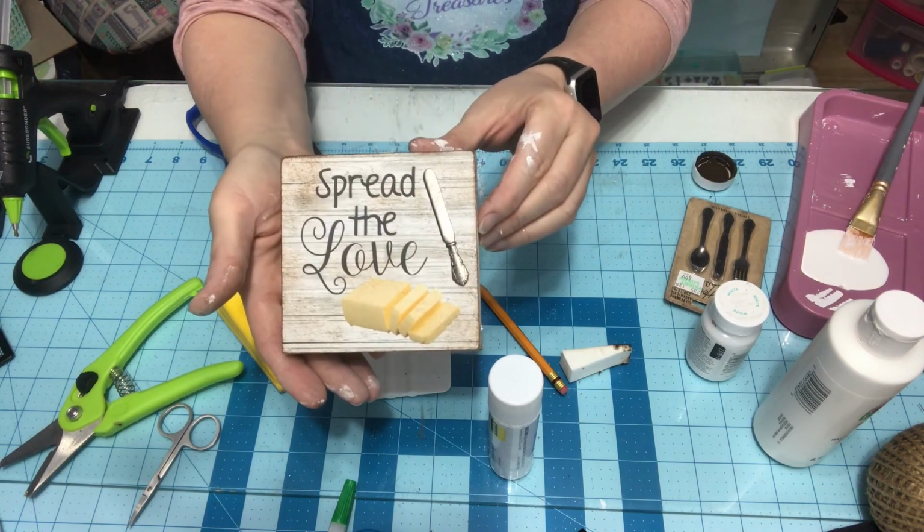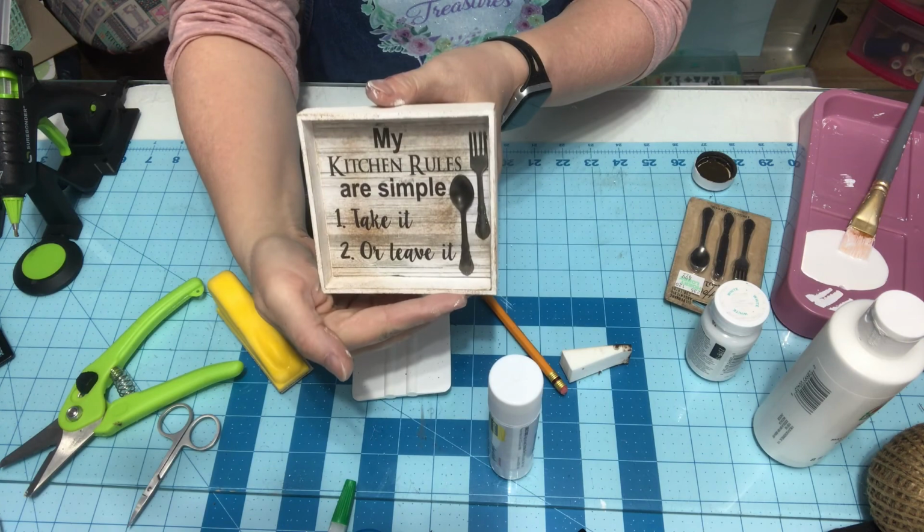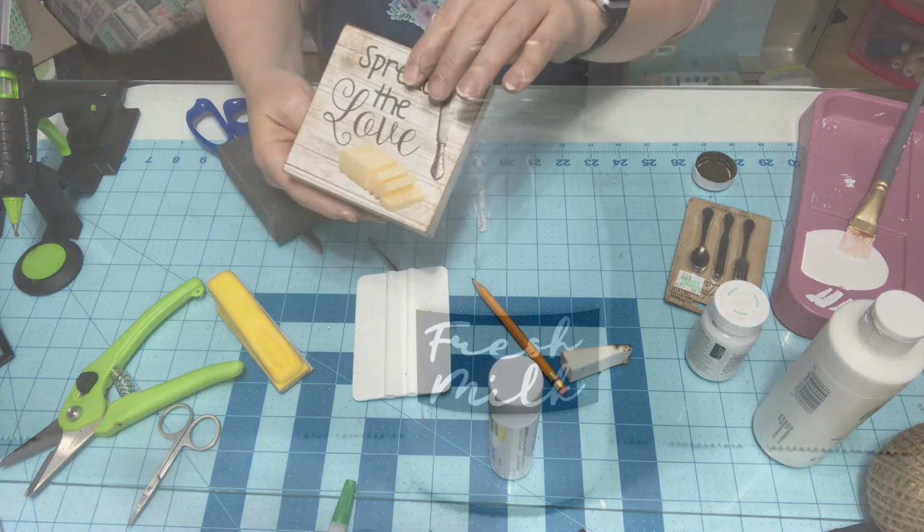And I'm all done. I love these little things. I think that it is so cute.